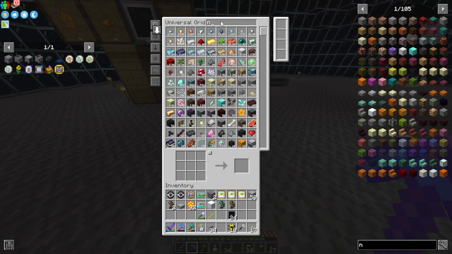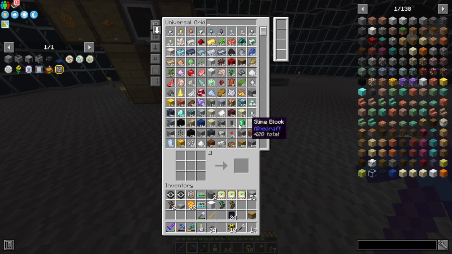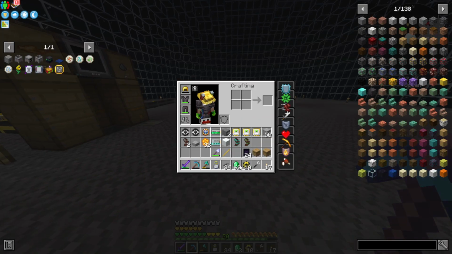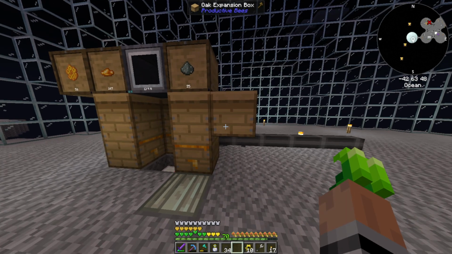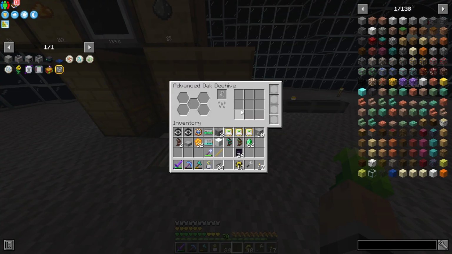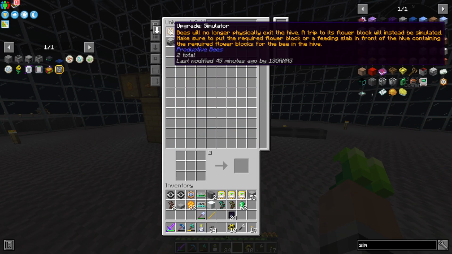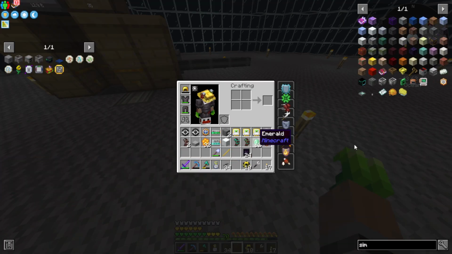Okay, so let's go ahead, make ourselves a beehive. And something super cool, by the way, if I just grab some emeralds, I found a villager. He's a beekeeper. And I can just take an emerald and go, hey, I want an advanced beehive. Thank you. Also can have an expansion box. Awesome. Thank you. It's so easy. Alright, now I just need to get the expansion box there, beehive there. And I will want to put the lumber bee in there, but I'll need a simulation upgrade as well. But that's not quite what I want to do just yet.